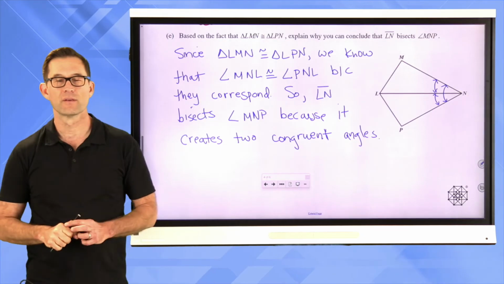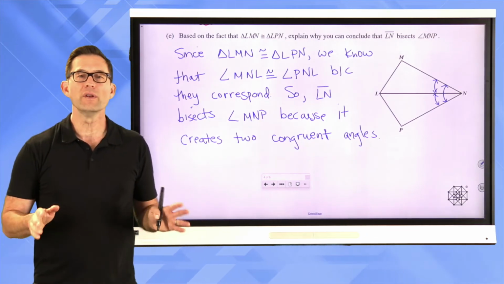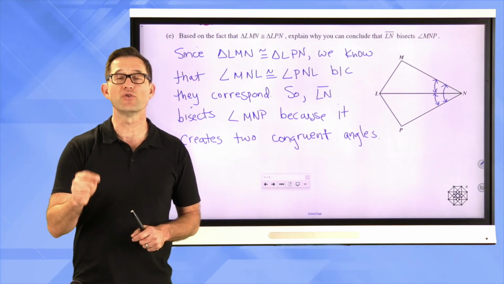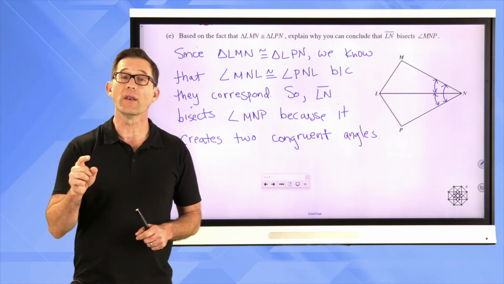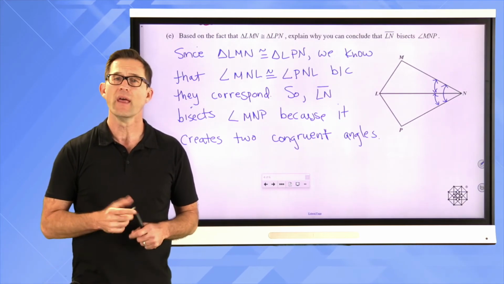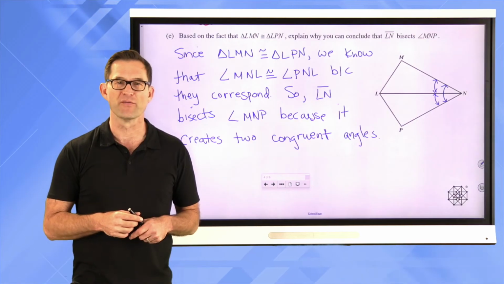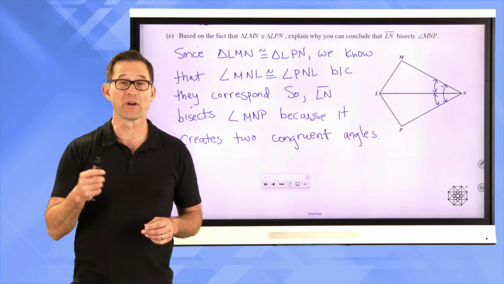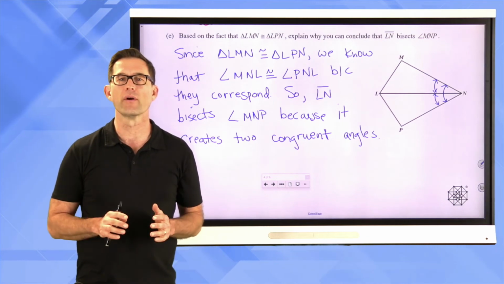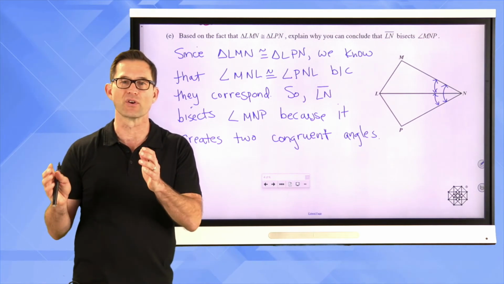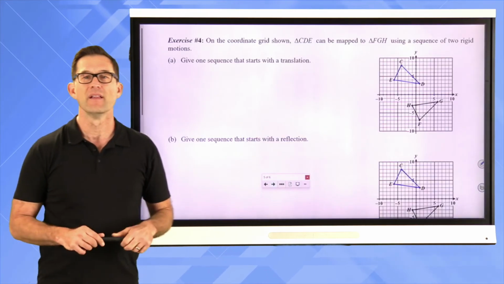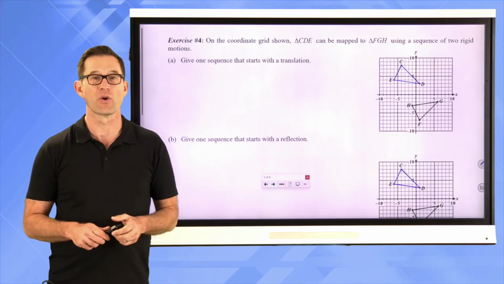And that's it, right? A lot of what we do in geometry, interestingly enough, will be to prove that two triangles are congruent in order to prove that two parts of those triangles are congruent. And we've actually seen that a remarkable number of times so far, and we're going to continue to see it. It's generally going to be under this broad category of what's called corresponding parts of congruent triangles are congruent. All right, let's take a look at one last problem in the coordinate grid.